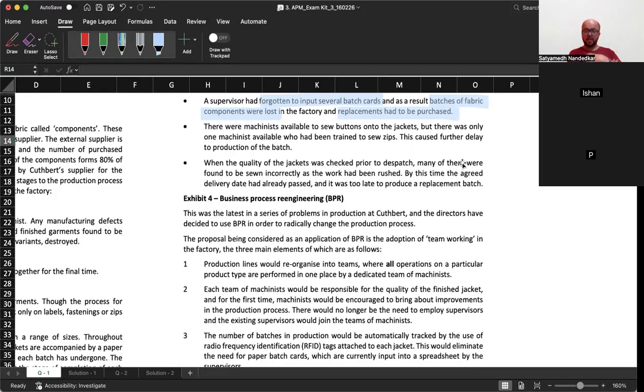So there is a possibility कि people who knew how to put the buttons, they were more in number, and there was only one person who could basically put the zip. तो अगर क्रॉस फंक्शनल नॉलेज होता कि if the people who are operating the machines, if they knew how to perform functions other than their main function, तो ये वाला जो डिले है वो डिले नहीं होता.